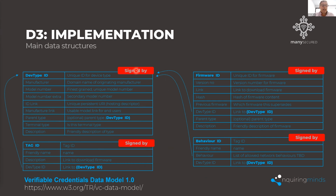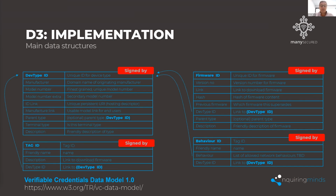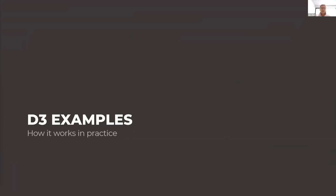It consists of a set of attributes that say, this is the device, this is the originating manufacturer, this is the model number, and here's a usable link where you can click on and see something about it. The most important thing probably from a security perspective is these behavior descriptors, which are very similar to the MUD type descriptors, which essentially is a least privileged statement of what we expect this device to be doing. And then, just as an exemplar, I'm showing how these device descriptors can be interlinked with firmware descriptors, because clearly if you want to use the update method or even describe something, that's key.